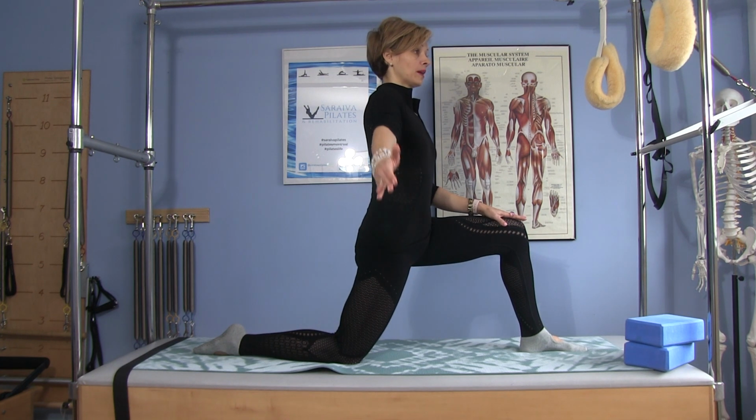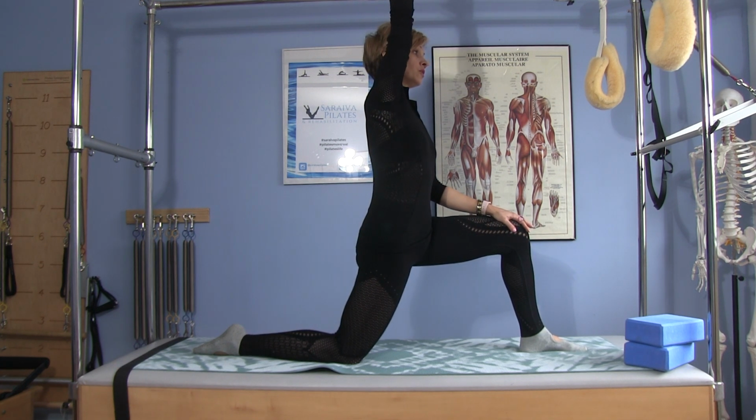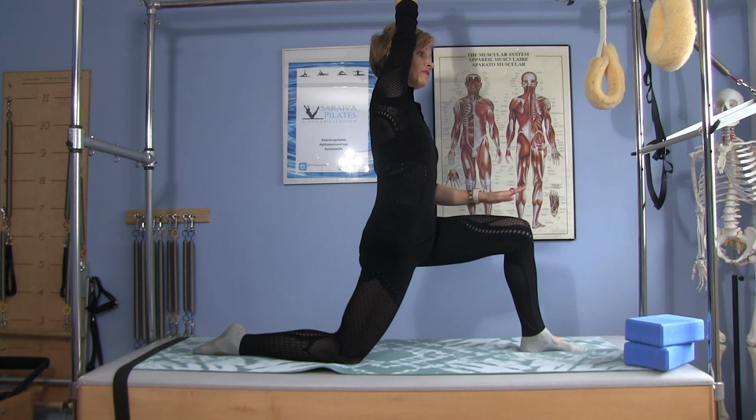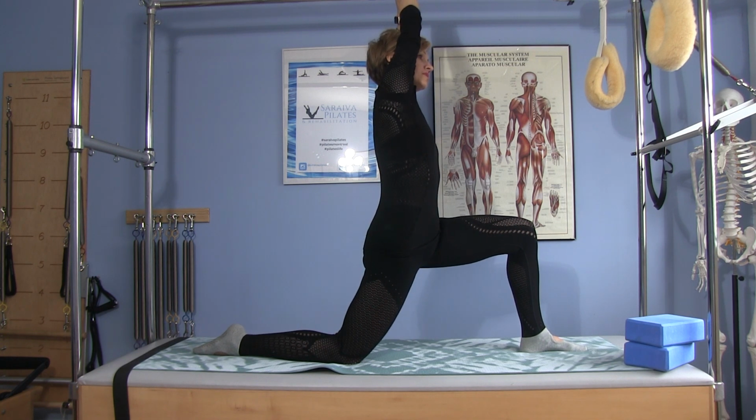Now we're going to take the right arm and we're going to reach it over. And we're going to hold it there. Now, I don't know if you see, I am shaking because this is definitely my weaker side. So I have to pay more attention to really keep the foot anchored. Now, can you grab hold of the wrist and can you stretch? So breathing, guys.